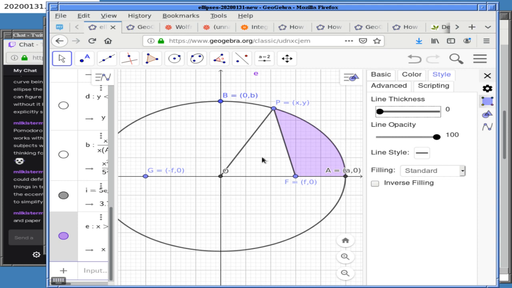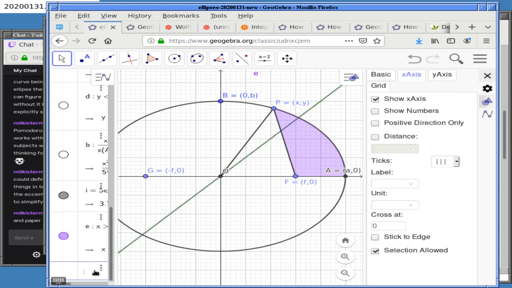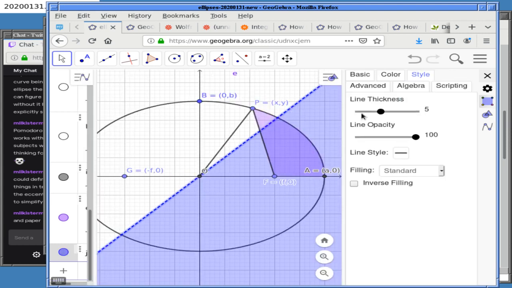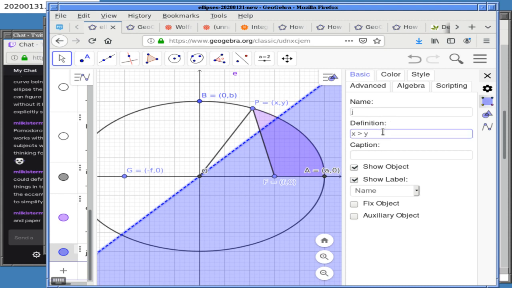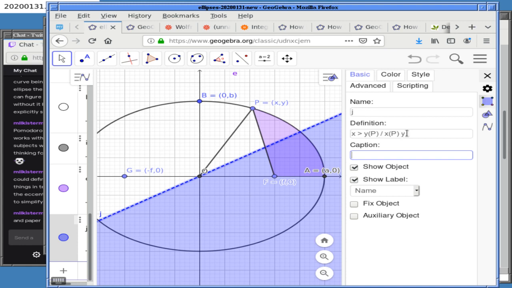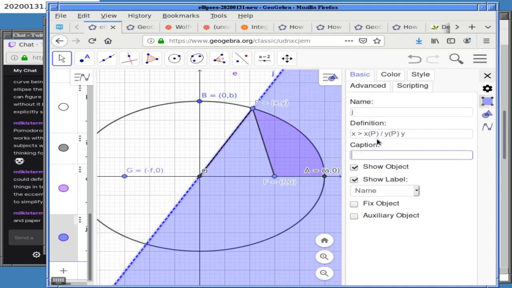Now we want this triangle, which you think would be easier, but I bet you anything it's going to be a pain. So we're just going to start off with a random something so we can tweak it. So this is currently x is greater than y, which we don't want, obviously. It's just a thing we need here. So in this case, we're going to have x bounded by two lines. X is greater than y p over x p, times y. Sorry. This is basically just the equation of this line. And I have this backwards because I'm using this as an x instead of as a y is greater than. So there's that. Good deal.